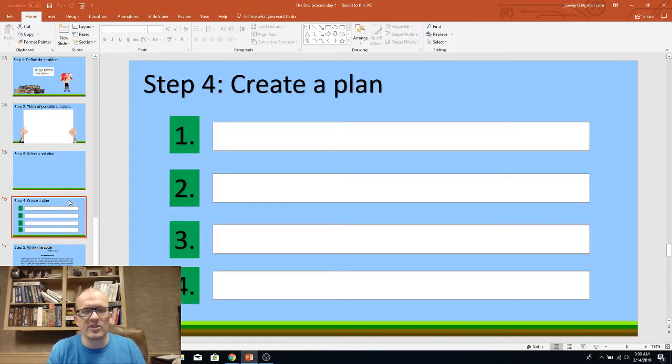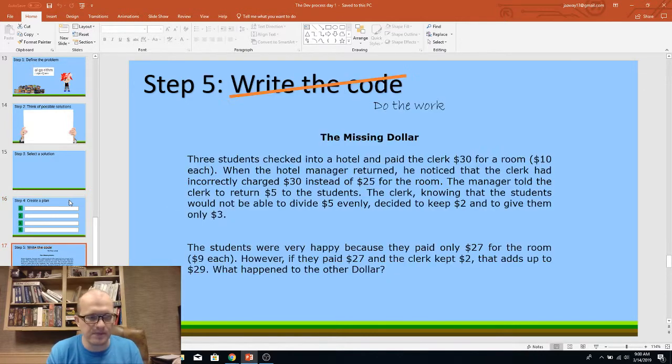Step 4 is kind of funny because it usually has a bunch of steps built into it. You go to create a plan, and this is talking about creating a plan for how you're going to proceed. It's almost like you'll just put the same steps into this, but it's true. You come up with a series of steps that you're going to accomplish that are more specific to your project.